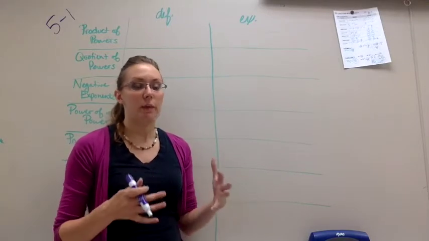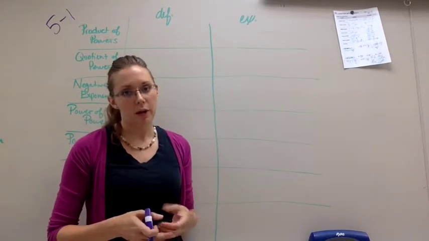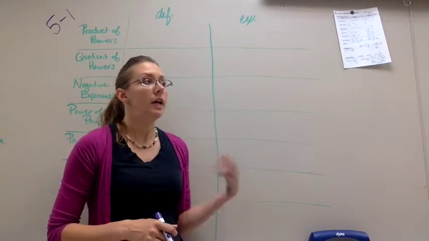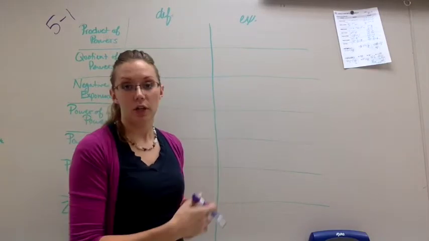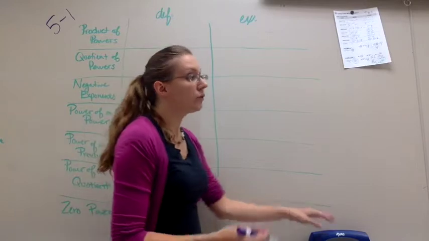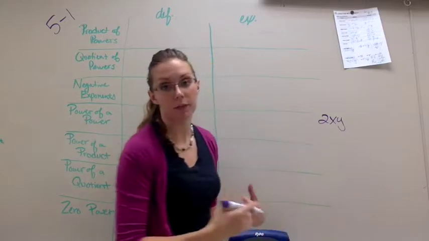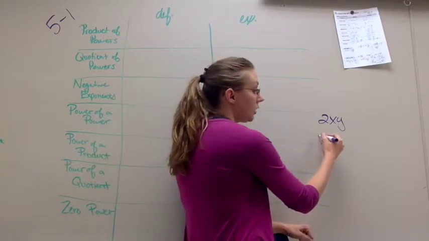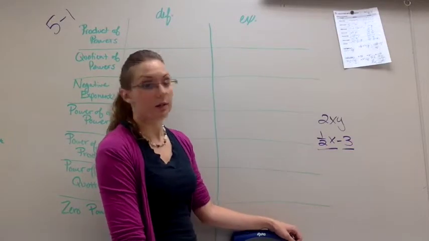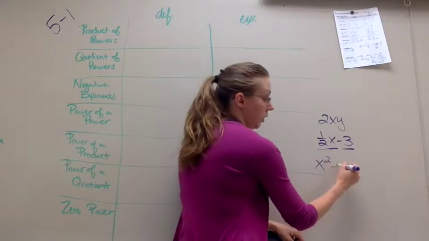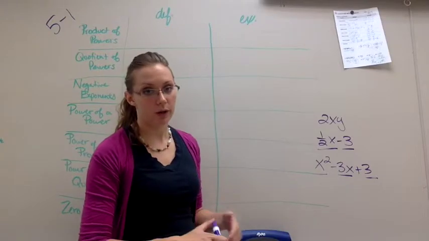Now, before we get too much in depth, we're going to work with monomials right now, which are pieces that are made of numbers and variables that are just multiplied or divided by each other. Later in this flipped lesson, we're going to talk about polynomials. Polynomials means they have several pieces to the equation that are all added or subtracted to each other. So, for example, a monomial might be 2xy. It's one piece connected by multiplication or division. A linear equation, such as 1/2 x minus 3, is a binomial because it's made of two pieces. If we think of certain quadratics, this is made of three pieces, so we call it a trinomial.